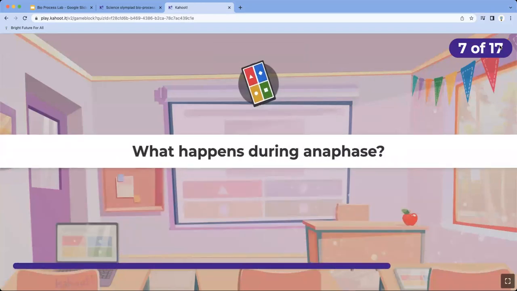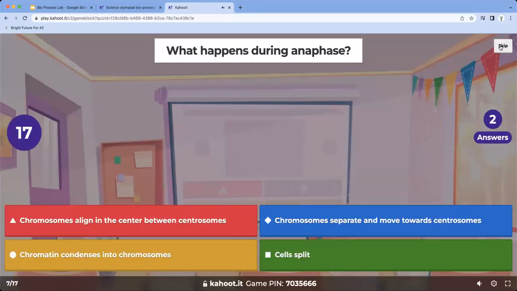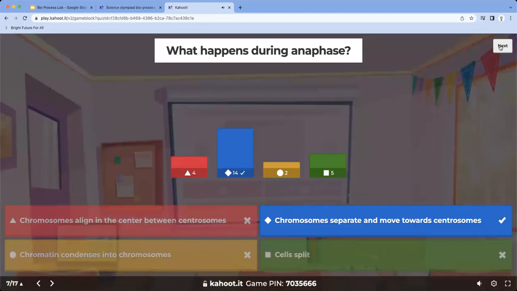Uh-oh, time to speed. What happens during anaphase? All right, good job. Good job. Cell splitting. Oh, Emily, sorry, you want to take over? Anaphase is the phase in which the chromosomes are pulled apart into sister chromatids. The word you're going to look for here is separate. Yeah, we can go into the next section.